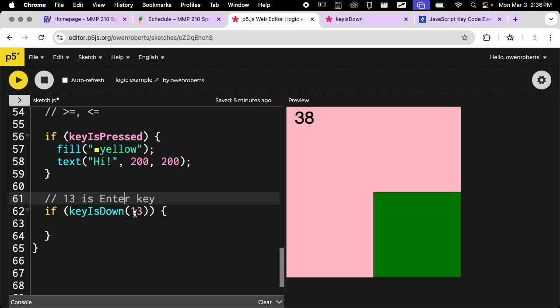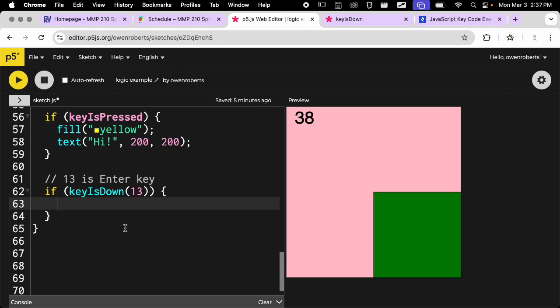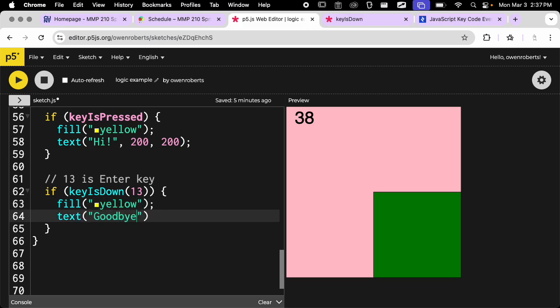I might not know what 13 is unless I've memorized the key map. So if I hit the enter key, let's also fill yellow, but I'll put some different text. I'll say, goodbye. Okay, so now if I hit enter, I get hi and goodbye.